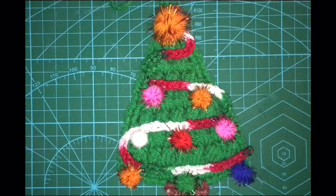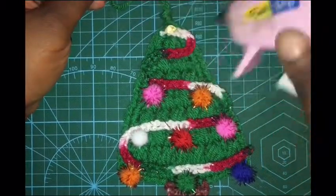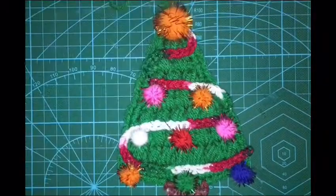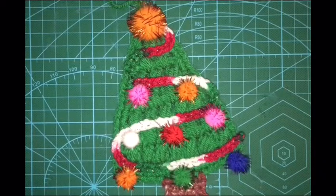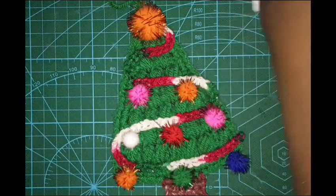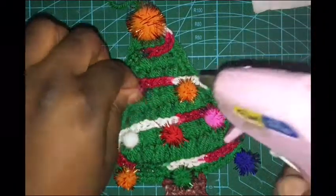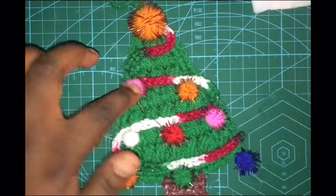So I have my hot glue right here. Sorry, I'm working in a little tiny space, so I'm just going to put a dollop of hot glue. You know, Martha Stewart always said, when you are working with hot glue, you should always have a wet napkin. So let me try to do that. And I just usually just lay one right here just in case. So I am going to just start gluing away and try to not make a big old mess.